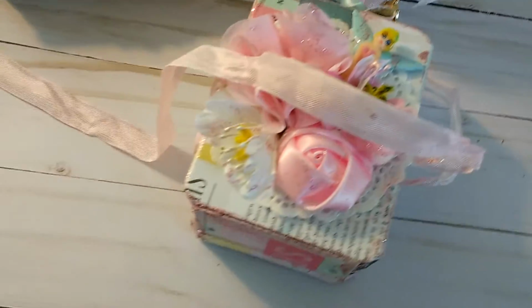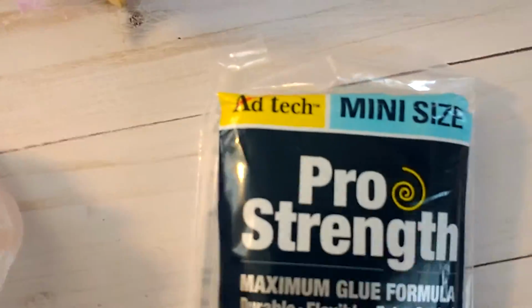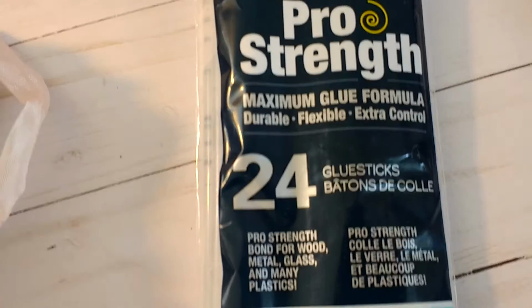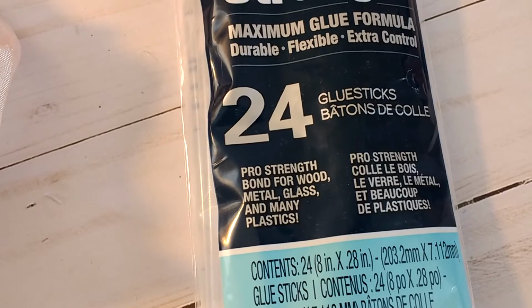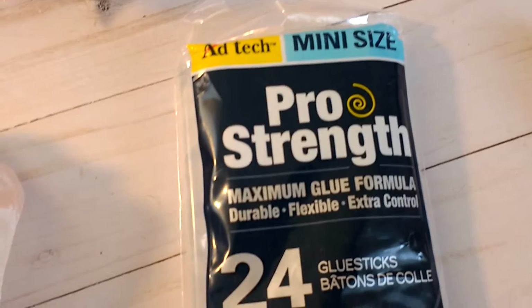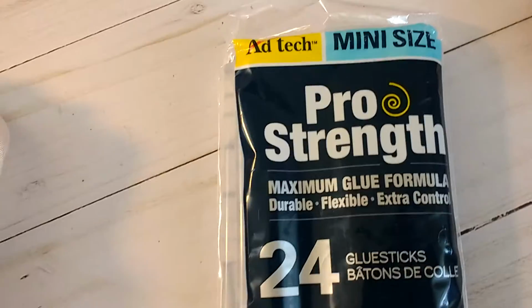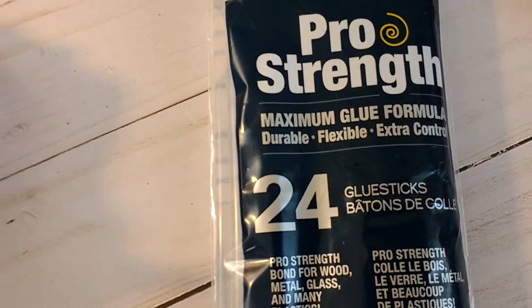The hot glue that I use, the glue sticks I should say, is not your average glue. It is a little bit more expensive. I wanted to show you because I've been asked this question before. It's by AdTech, and it's the Pro Strength. And it is made for the hotter, let's see, there's low temp and high temp. I think it does both, but I always use high temp and I end up burning my fingers, but that's how I roll. But anyway, I highly recommend this if you want projects that'll last and that are not going to fall apart after you give it to somebody, which is very embarrassing.